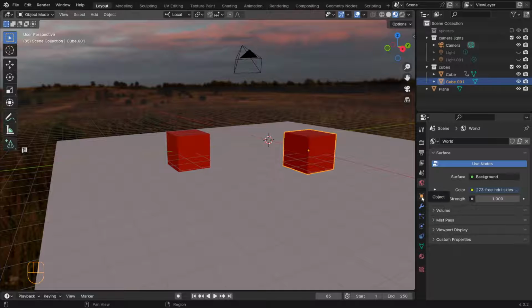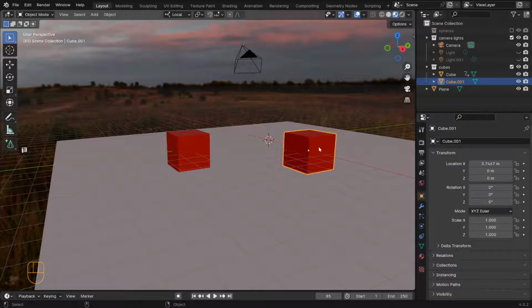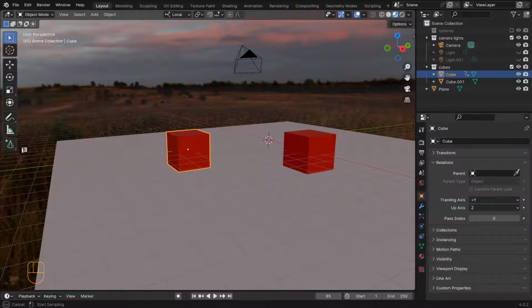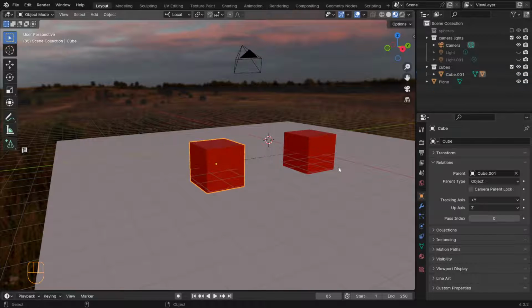Now, the next tab here under Properties is the Object Properties tab, and that's where you'll notice that I went when I was animating. You start with this object transform, the relationships, like whether or not an object is parented to another object. So if I wanted to parent this cube to this cube for animation purposes, or just so that I can move one and it would move with it, I can select this and then click on this one.